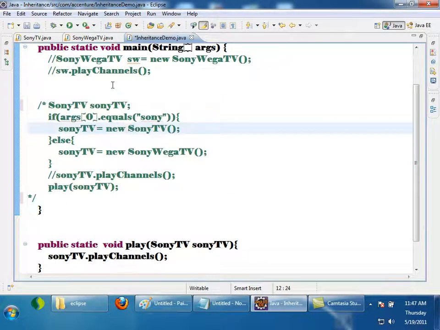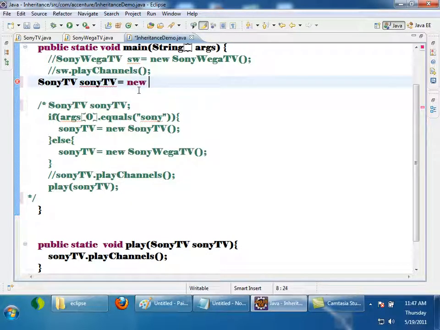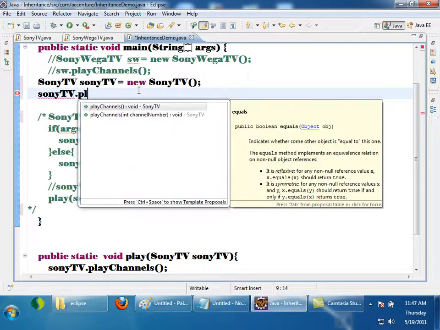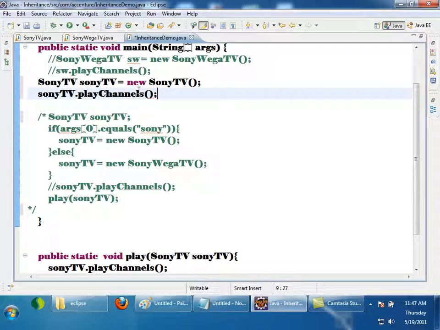I'm adding a block comment, and I'll say Sony TV is equal to new Sony TV. Now I'll call Sony TV dot play channels. Tell me which method is called? Okay, Sony TV, and there are two play channels, one which is taking an int and one which is not. The one which is not taking it is called. Suppose if I pass an int, the one which is taking int is called.